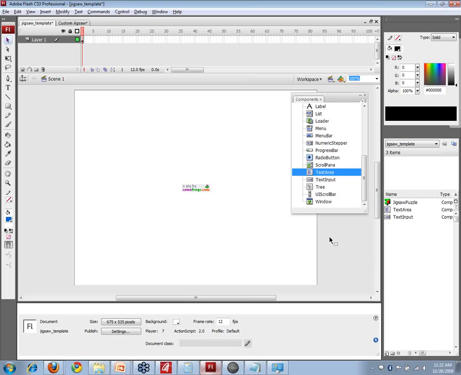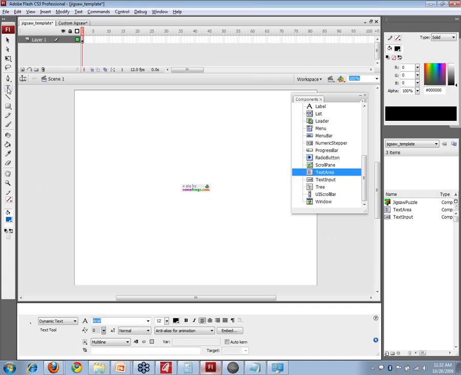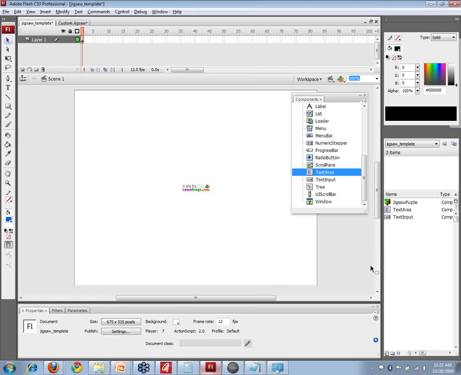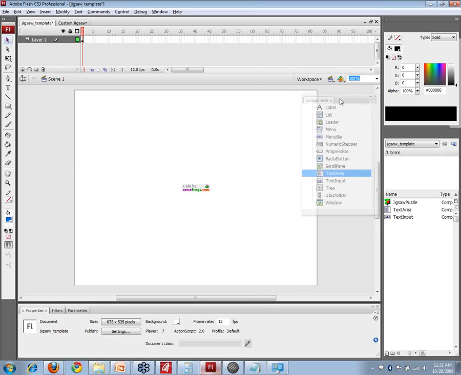Now, you don't have to use components. You could just build text objects. You could build dynamic text, give it a variable name, and then in the ActionScript populate that with the XML content, things like that. I'm not going to go into all the different things you can do. You can explore some of the existing templates to get an idea. But basically anything that you can populate with ActionScript, you can populate with ProForm, because you can grab the content from the XML.